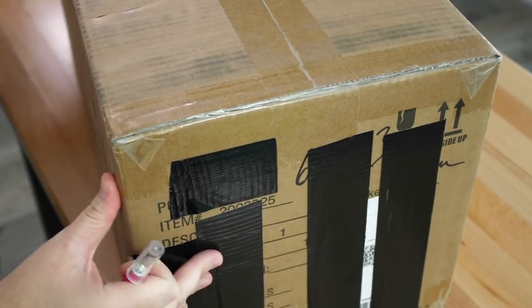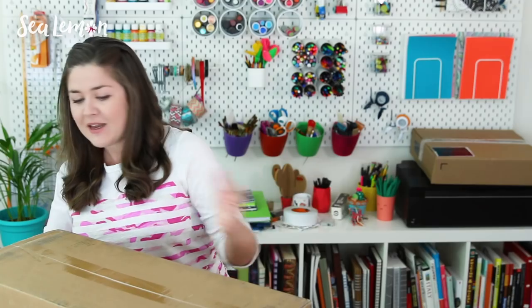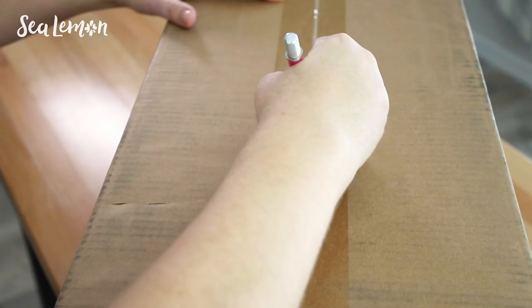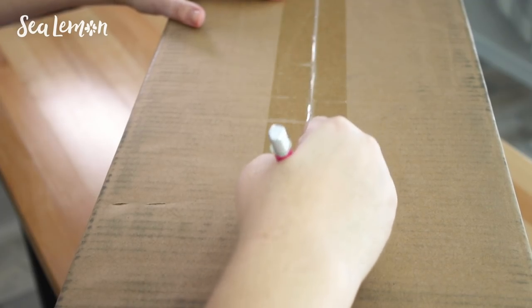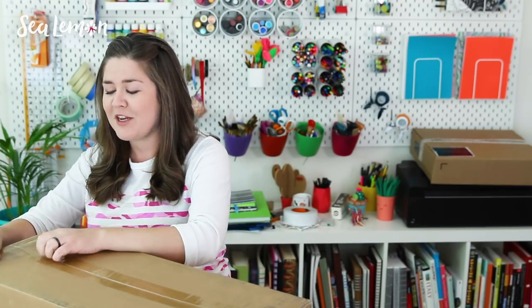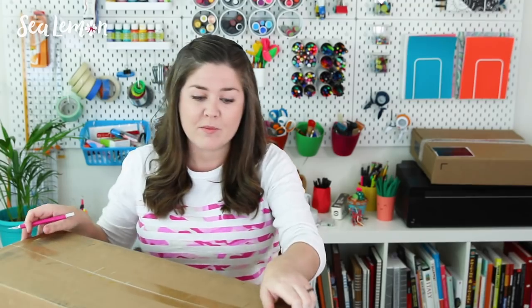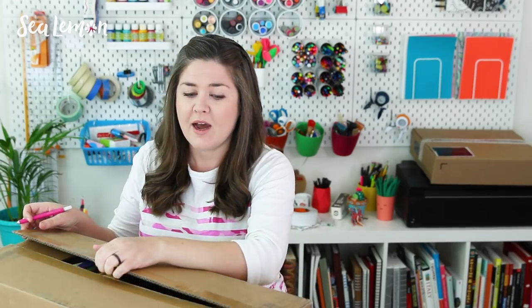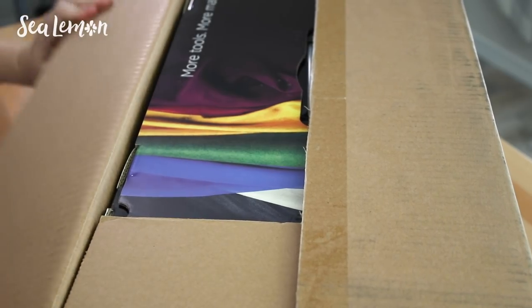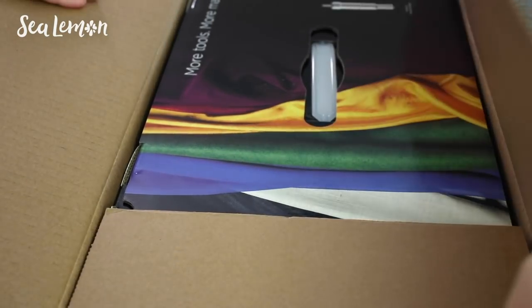So first I'm going to open the Maker box. I don't know how they knew that I wanted to make my own stickers, but I am so happy they sent me all this stuff. Just so you guys know, I'm not going to be making stuff in this video — it's more of an unboxing hang-out-with-me video. But once I get familiar with it, I may make more videos using this stuff or just show you my process in my studio vlogs.